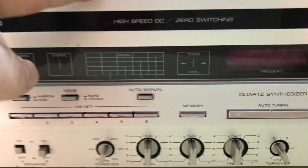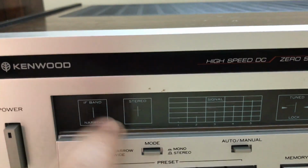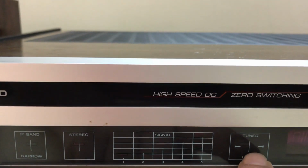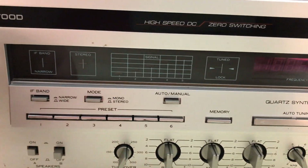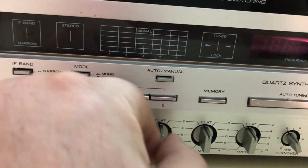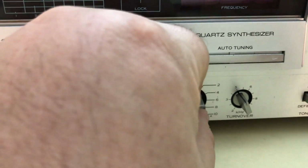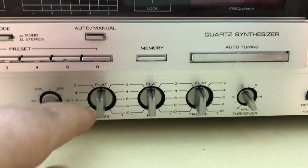There is no built-in battery, and it shows you very beautiful indicators for the strength and stereo and the band, and you can look at the radio frequency here. It has very beautiful options. You can also move this switch for turnover. This is the bass. I always put them on flat position because there is no need to go higher or boost treble. I don't recommend that, especially when you like to play music loud, same as I do.